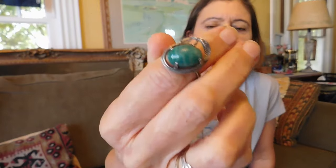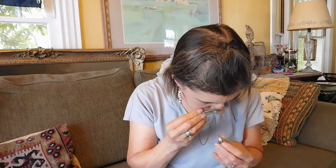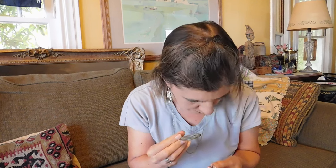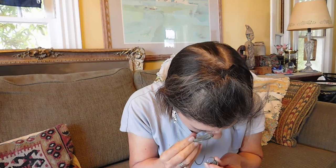And then we have this one, which looks Native American-esque. I don't know what that stone is — it might be aventurine — but it's got the feather motif. That's a nice little ring. And this has got some mysterious markings on it. I think it says 925 sterling, so that would be even better than sterling. And there's another little mark right here that's so tiny I can't read it. I'll have to get my big powerful magnifier and see if I can figure out what it says.